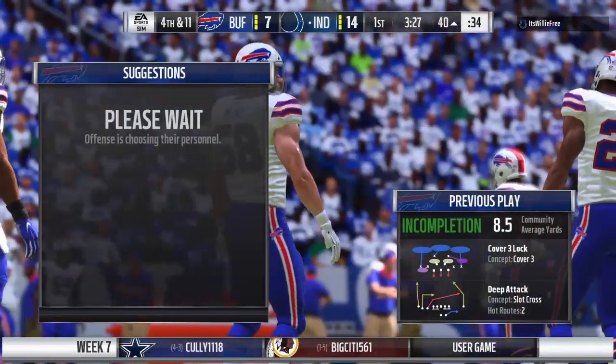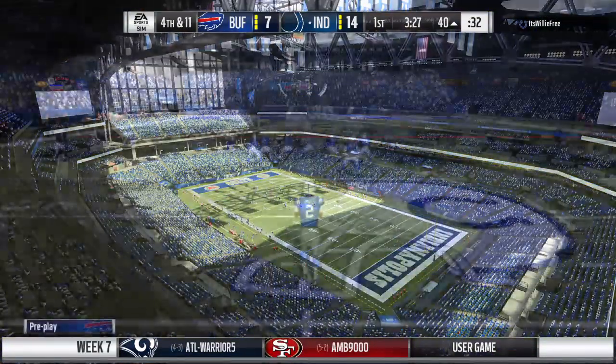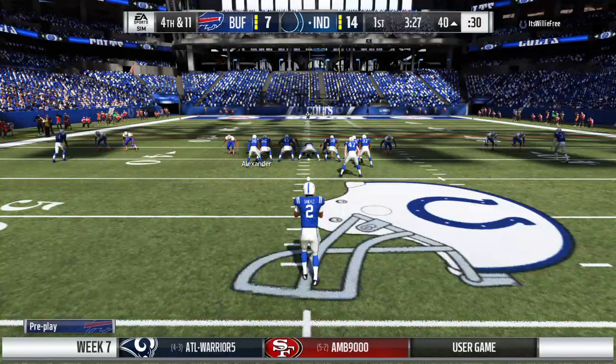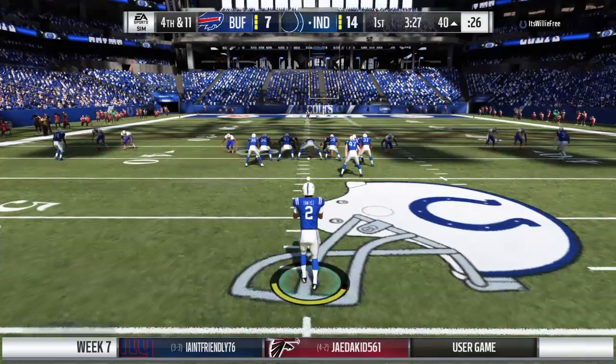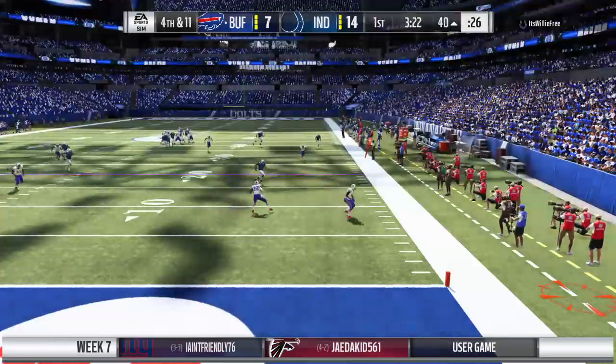Even without a ton of pressure in his face, it just shows how difficult it is to pick apart his own defense. Those guys are sitting back, and they're not playing receivers as much as they're playing the eyes of the quarterback and when he delivers the ball. And the punt team on now as this one's sent away.